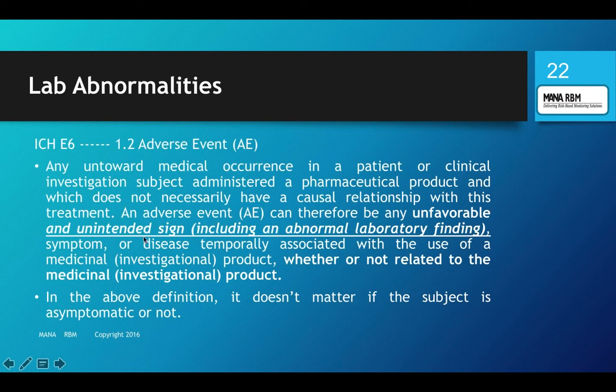So an adverse event can therefore be any unfavorable and unintended sign, including abnormal lab findings, symptoms, or disease temporarily associated with the use of a medicinal product, whether or not related to the medicinal product. So it doesn't matter if it's related. It doesn't matter necessarily whether the subject is symptomatic. It's any unintended or unfavorable sign that occurs, whether it's related to the drug. And the reason for that is sometimes you can't necessarily identify whether they're related or not.